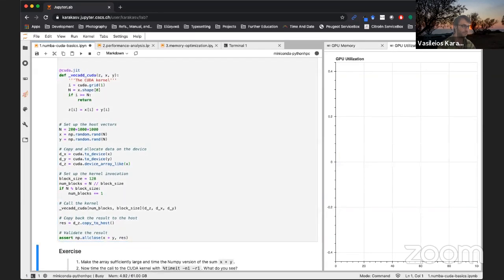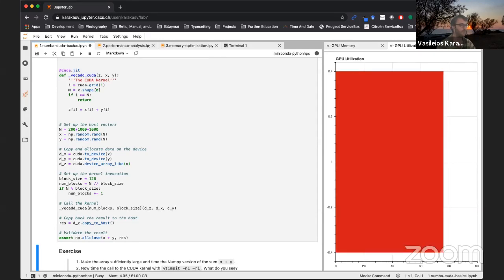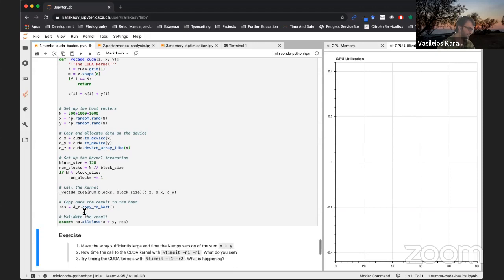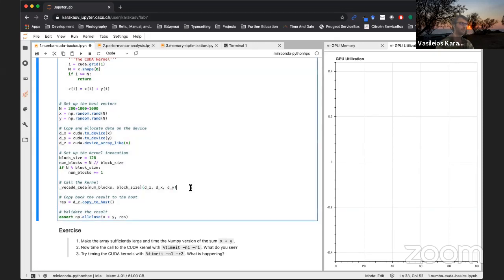I'm going to see also the GPU utilization here. So you see the kernel launch on the GPU. Now, let's do the following. Let's take it step by step. Let's time it. I want to avoid the effects of timeit, which iteratively times the statement.